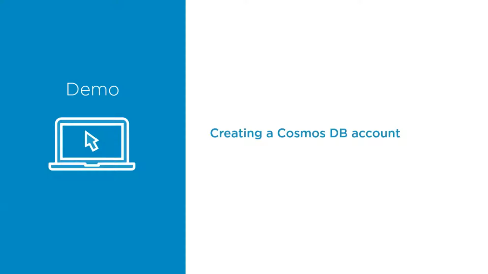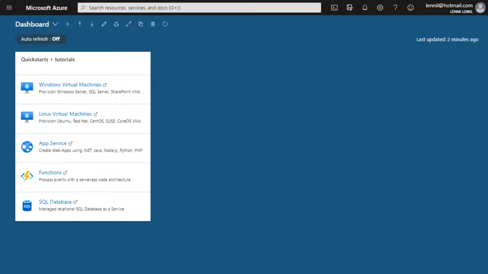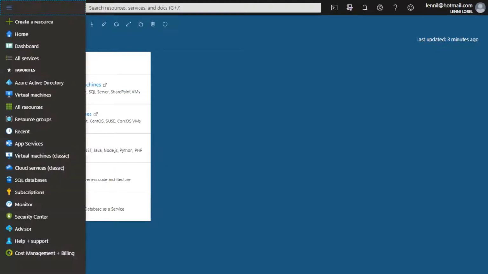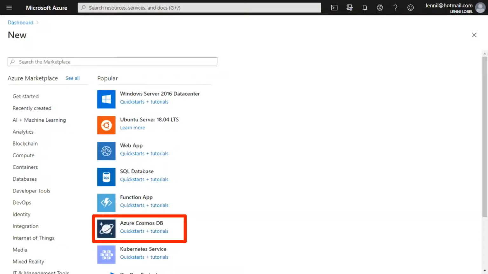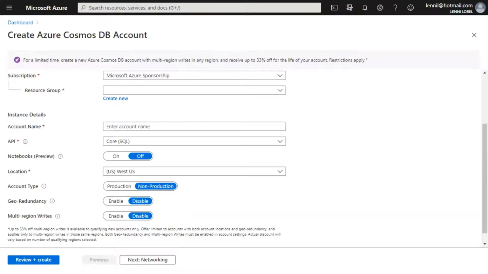Fantastic. Okay, great. So let's just jump right in and create our first Cosmos DB account. These are pretty fresh screens that I've recorded, so we don't have to wait for the actual provisioning of hardware. I'm going to call out the steps here. You go ahead and click create a resource like you would for any new Azure resource, and pick Azure Cosmos DB.